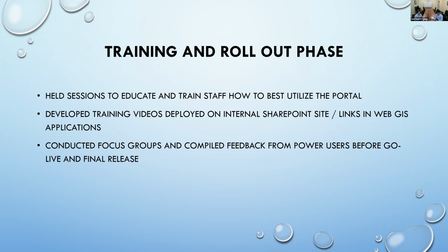One of the applications we wanted to demo was our infrastructure summary dashboard, where we consistently get requests from staff from all over the organization on footage of pipe in a particular zone. So they can go here and click on an administrative boundary and see the total number of hydrants we have, the total linear pipe for water main, gravity main, force main, gravity main lined. You can get percentages of the material types broken down. It's all filtered based on the zone that's selected up here.